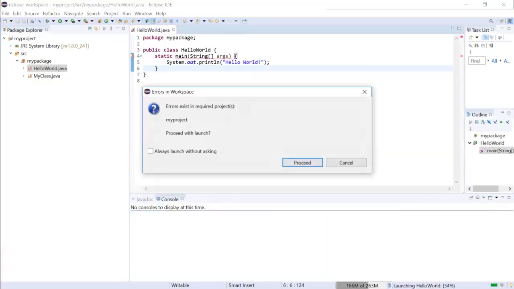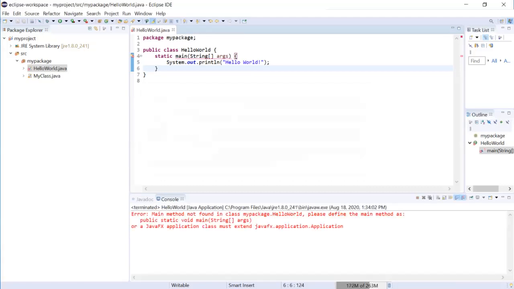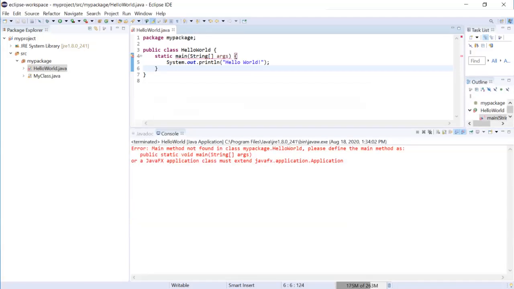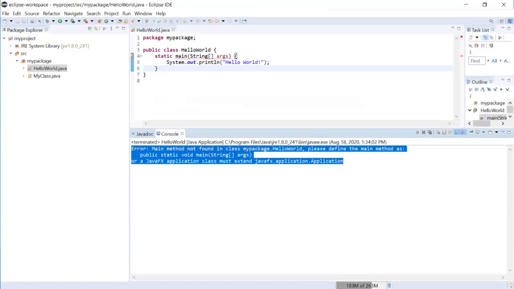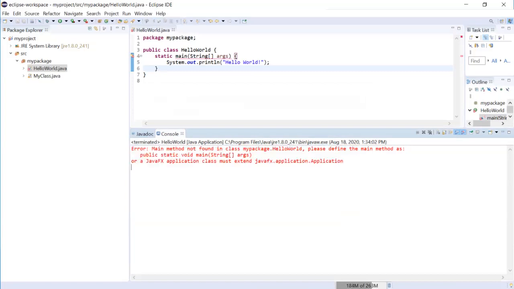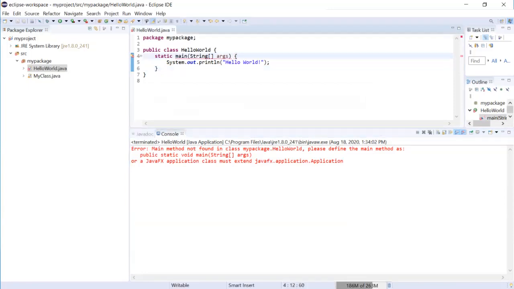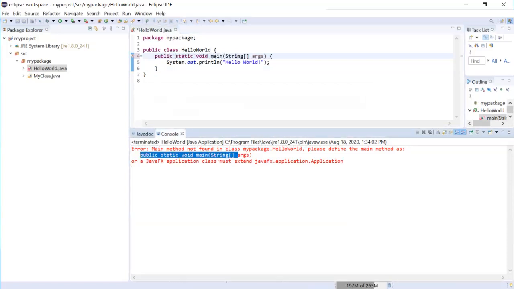Eclipse tells me an error exists, but I still want to proceed. Here's why: I want you to see the error message that is generated by the compiler. The compiler cannot compile this Java file because it's wrong. It does not have void, it does not have public. You can even see the same from the error message. It's telling me I need to have this public and void.